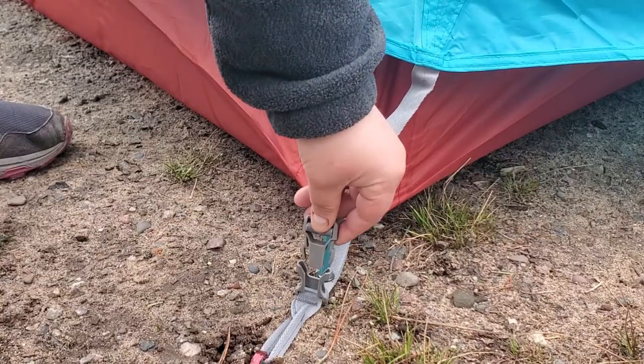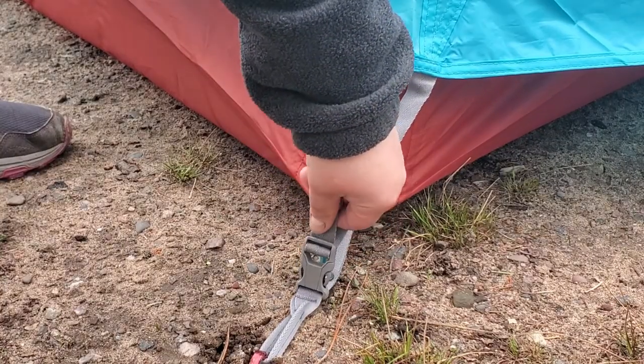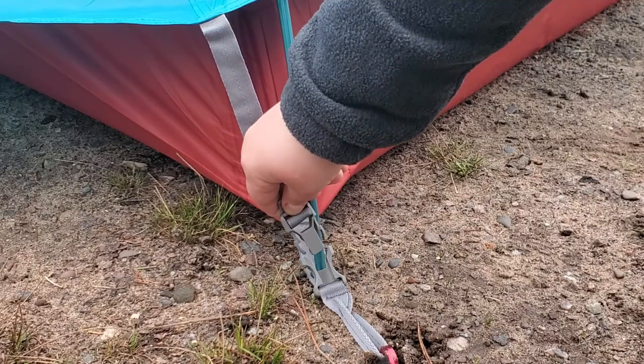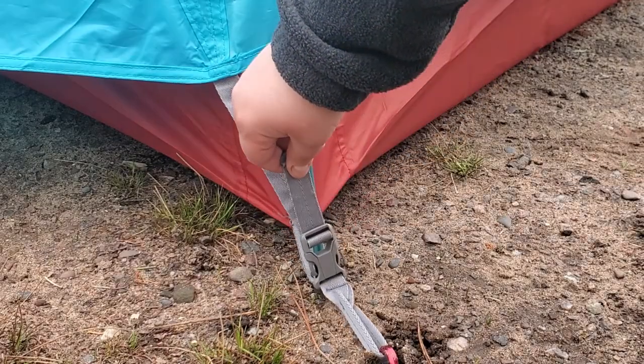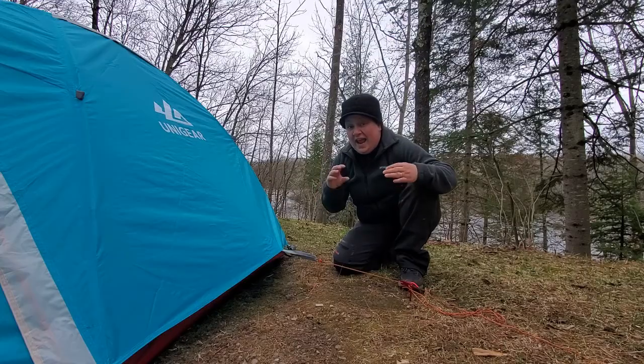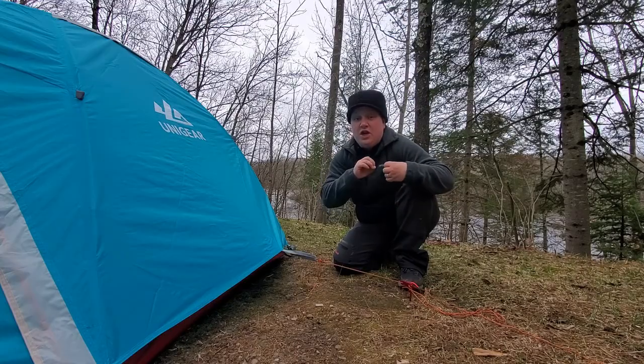The tent fly is secured to the tent body with braided straps that have plastic clips and tension adjusters so you can adjust each corner of the tent fly to your desired setting. This tent handles condensation phenomenally.